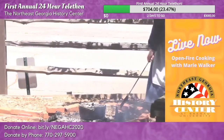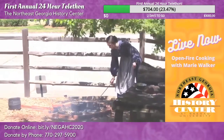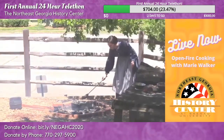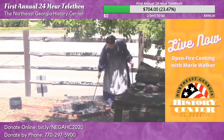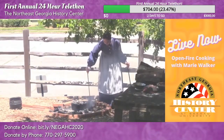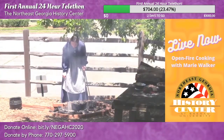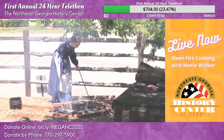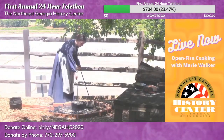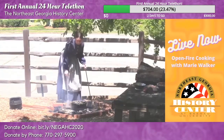Right, so the question is, how would people get water during this time? If you live near a creek or a stream or something of that nature, you could get it from there. That's a fresh water source. What a lot of people had to do was dig wells. Depending on how far the water table is below you, you would have to dig down really far and hope you hit water.